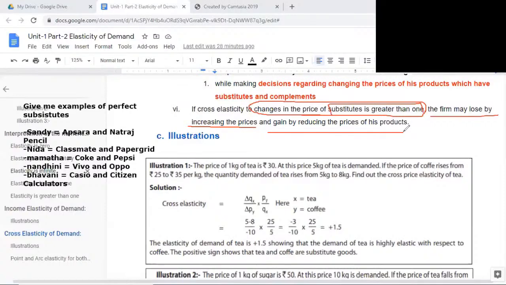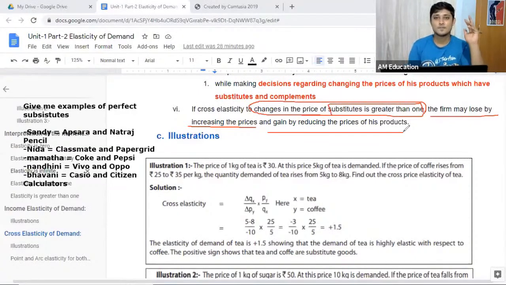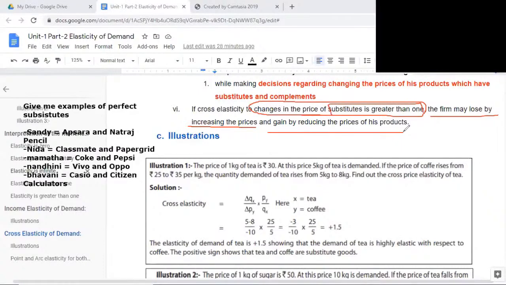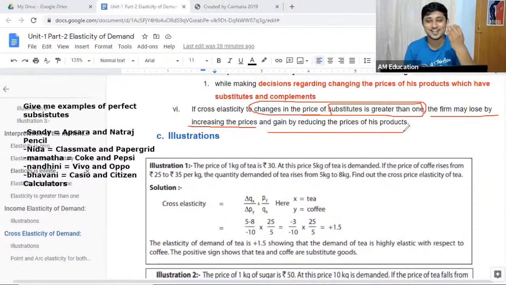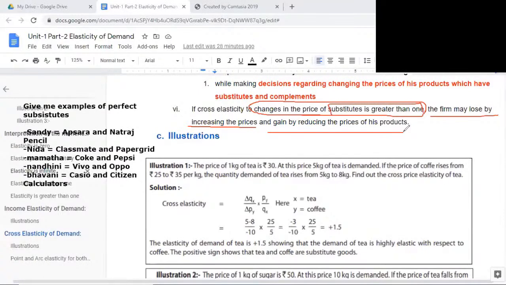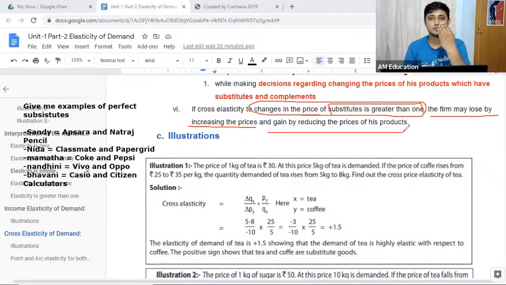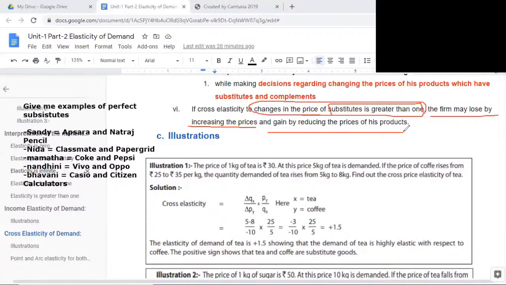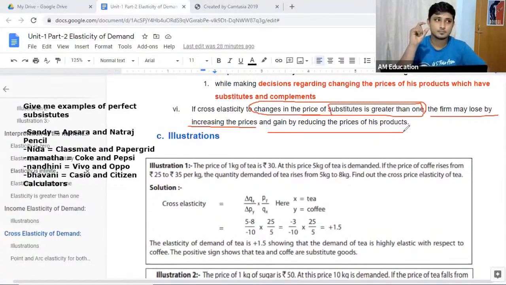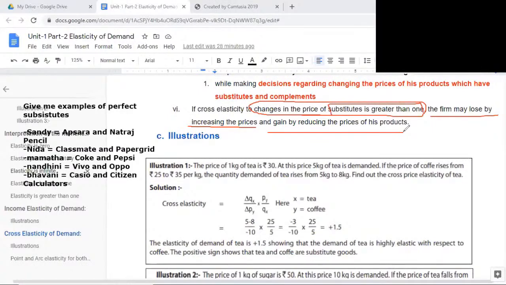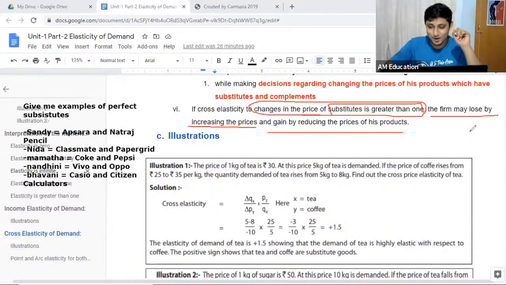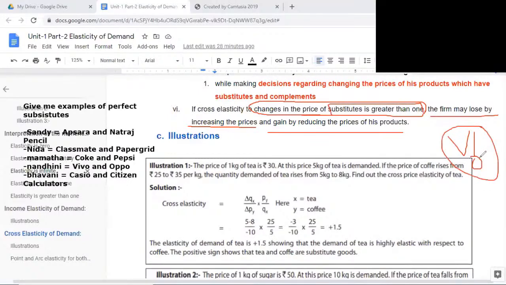Airtel and BSNL. Idea, Vodafone, Docomo. Docomo is not there anymore, no? We only have 3 networks in India now, or 4 including BSNL. So we have Jio, we have Idea and Vodafone together, we have Airtel, and we have BSNL. Idea and Vodafone are one, they both are now one corporation, VI. VI is Vodafone and Idea.